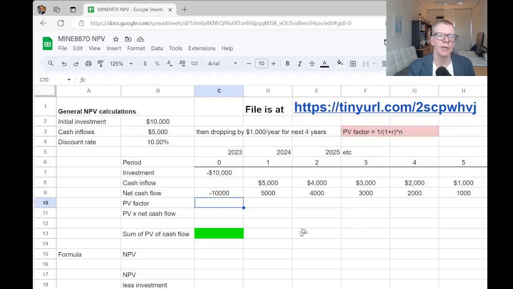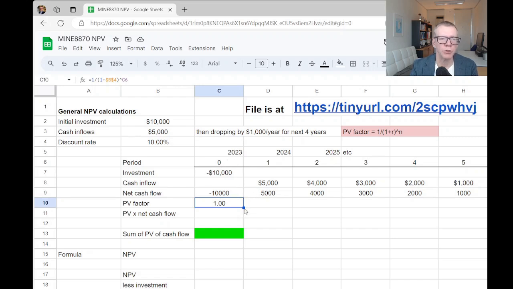So in the first year, I'm going to be doing 1 divided by 1 plus the discount rate, and I'm going to hard code that in by hitting F4. That way it won't copy across when I'm dragging the formula across. Then I'm going to the power of, which is typically going to be Shift 6 on your keyboard. Then I'm going to be clicking 0, and that'll give me 1. Now, that might look a little weird, but that's exactly what we want. The net present value of $1 today is in fact $1.